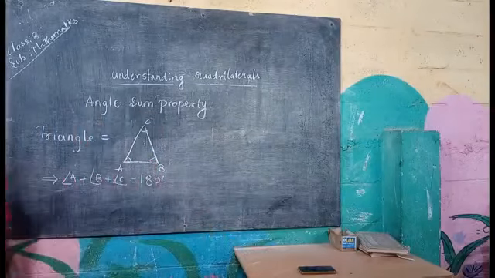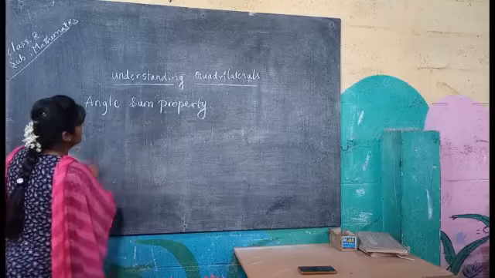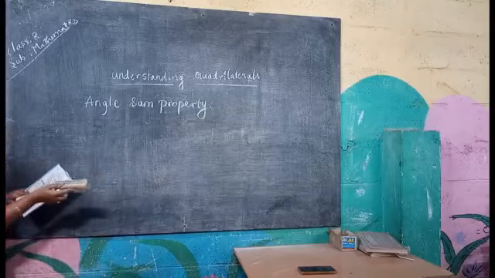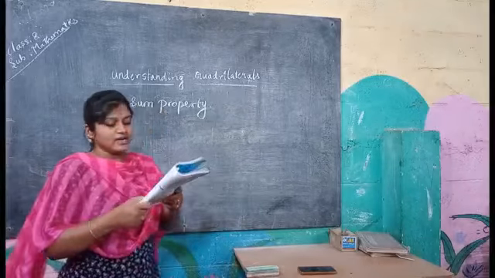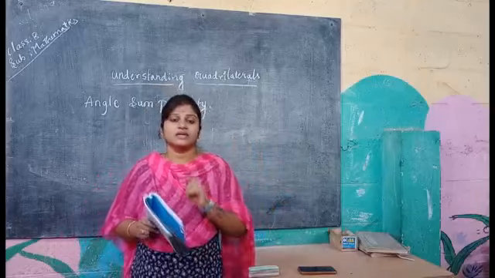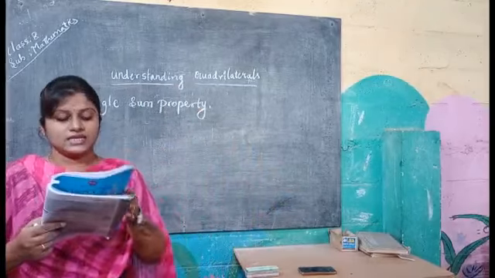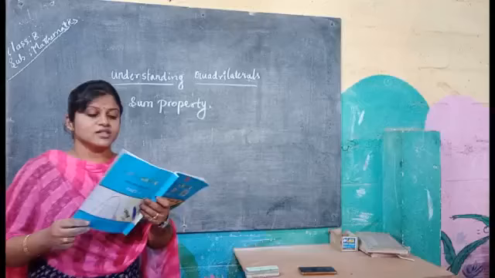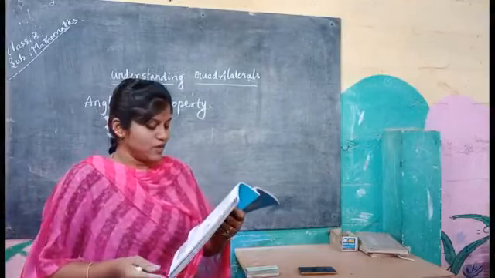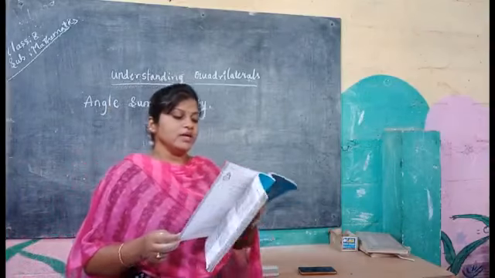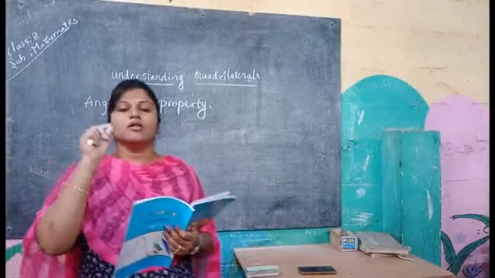In this chapter we are studying about the quadrilateral. Okay, the angle sum property of quadrilateral. Here we see about the 360 degrees. Here we are not seeing the 180 degrees. Here we are seeing 360 degrees. Okay, we'll solve some problems and we'll use that formula in the sums. In the quadrilateral we have 4 sides. You all know that.